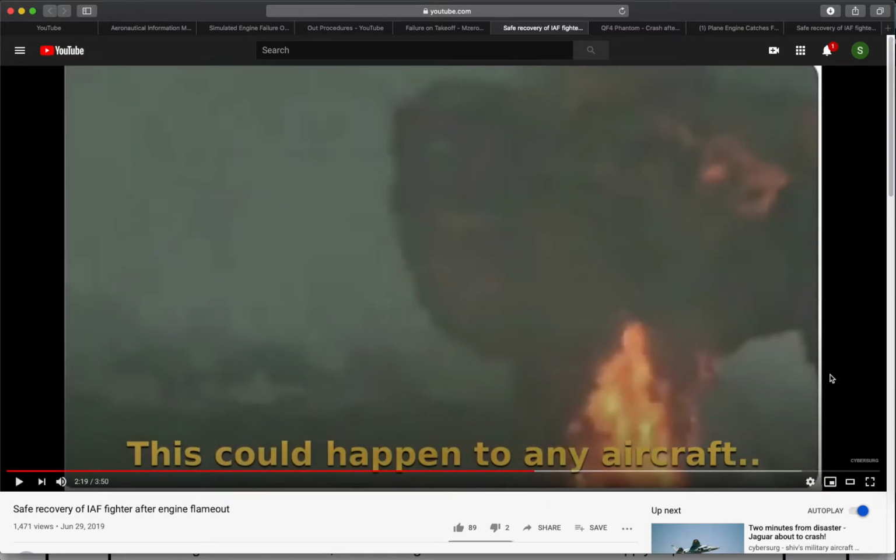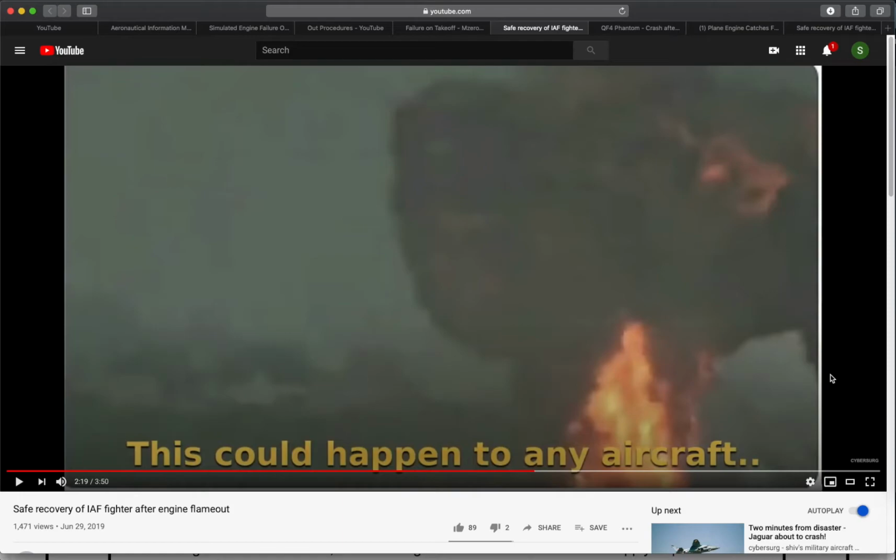I don't know how common it would be for any aircraft to jettison their external fuel tanks on departure if they were to lose an engine like that. I'm not sure. This pilot may not even have been aware of whether he had one engine out or both engines out. The reason I can think of that he would do this, although there would have to be nobody off the departure, and I don't think one of our aircraft commanders would do that if there is a populated area off the departure end.